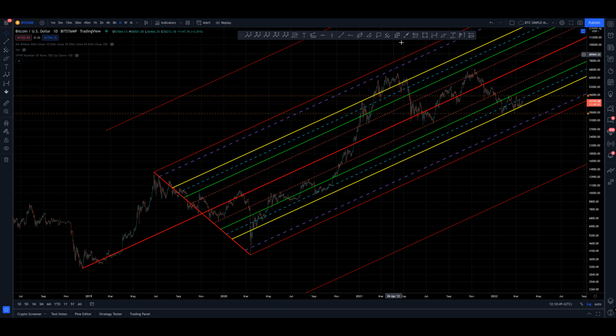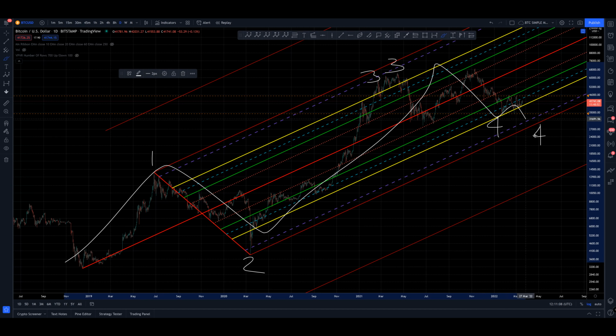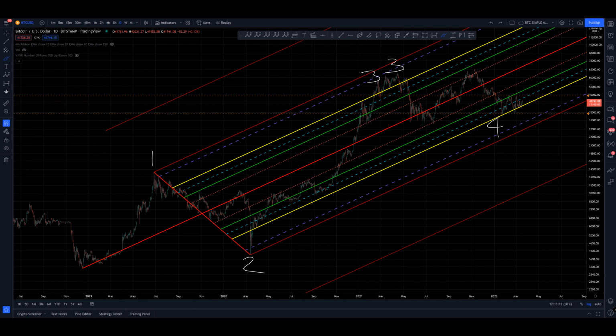And essentially the count goes a little something like this. We have a 1 and a 2. We have a 3, you can put it here or you can put it here. Okay, and we have a 4, which is either done or not done yet. Right? 1, 2, 3, 4 or 4 before going off in a 5. And that is basically it in a nutshell.